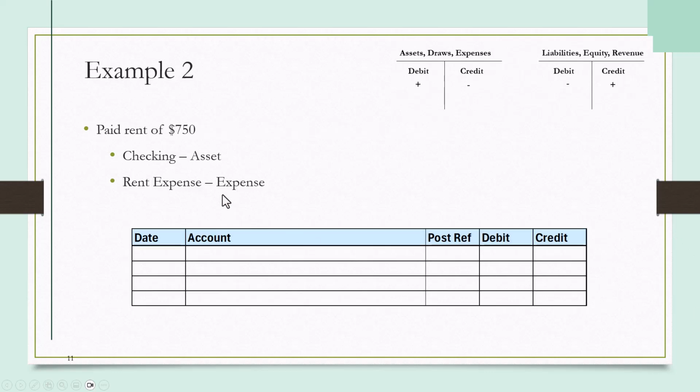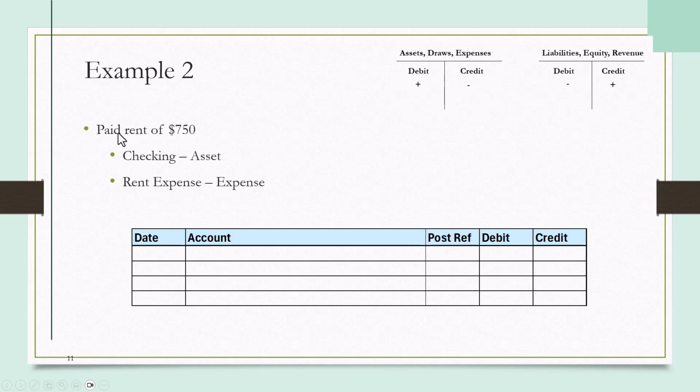In this one, they paid rent of $750. Now, rent can either be prepaid rent or rent expense. Prepaid rent is an asset if they're paying several months of rent in advance, but if they're just paying for the current month, more than likely that's just going to be rent expense. It doesn't say that they paid cash or they paid from the checking account, but you would just assume if it doesn't tell you otherwise, then it's coming from the checking account. Now, a lot of textbooks will use cash instead of checking, but I wanted to make this more realistic for real life, so that's why I put checking.